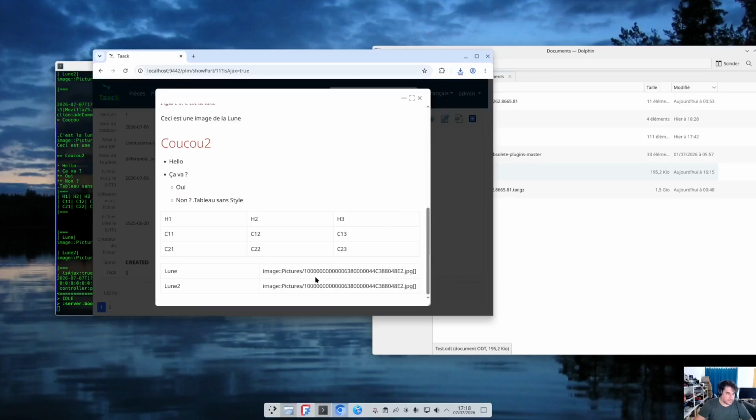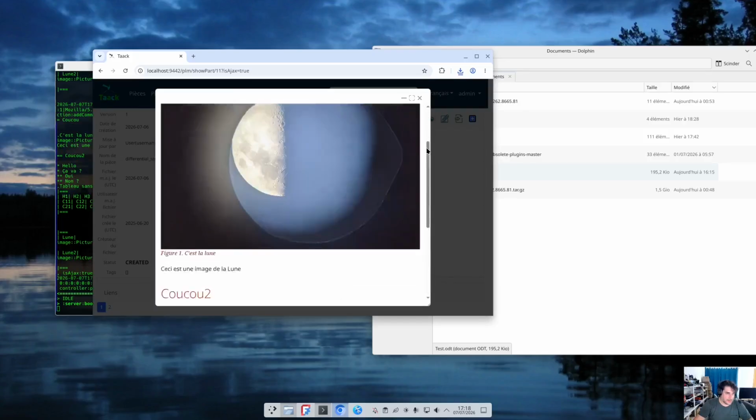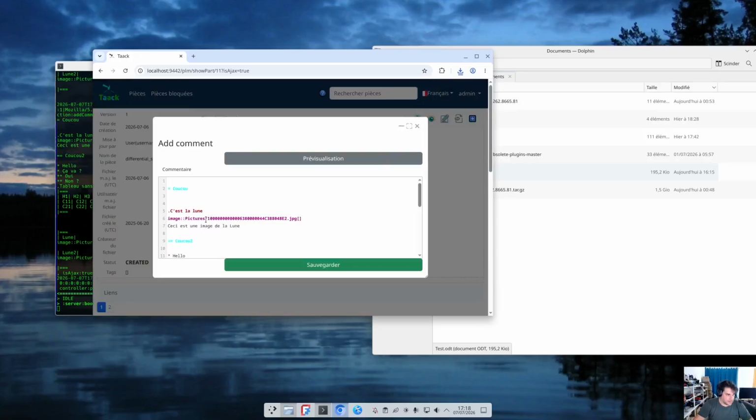you can have the pictures of the files. In fact, there is an error in the table. It's an inline image. I will fix it in the next version.